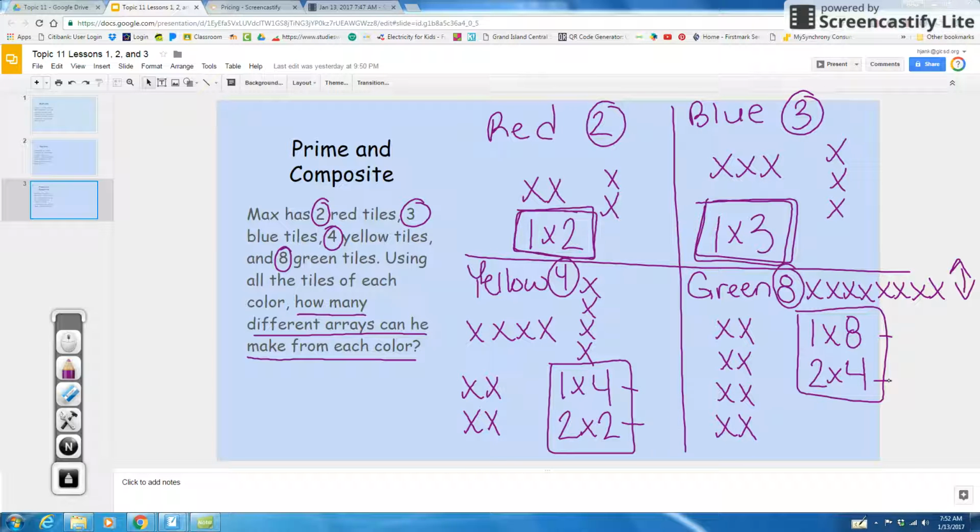2 and 3 are prime numbers because I can only multiply 1 and that number to get there. Okay. If it's a composite number, I have multiple ways. I have at least 2 different ways or 2 factors to get there. So that is the biggest difference between prime and composite. Prime, I only have one set of factors. Composite, we have more than one set of factors. We have more than one way to get to that number.